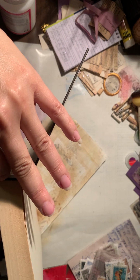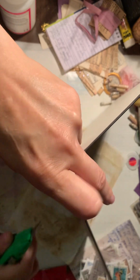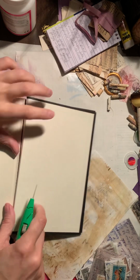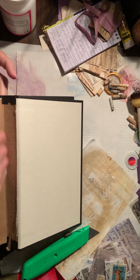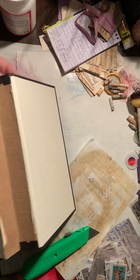What I mean by old and new books is how close to the publication date is this book? Is it 5 years? Is it 10 years? Is it 20 years? Is it 50 years? Because the farther away from the publication date, the easier it is to cut these out. See? This one, they didn't glue the back, or this stayed with the glue. So sometimes you can get super lucky with that.